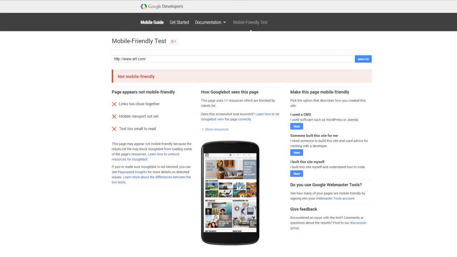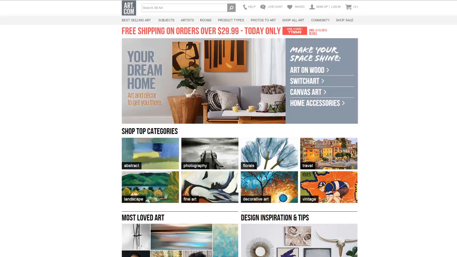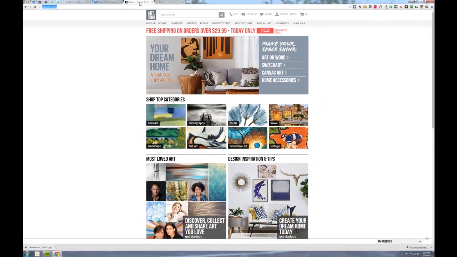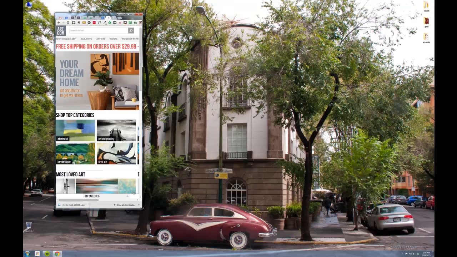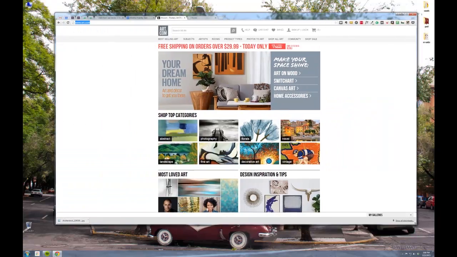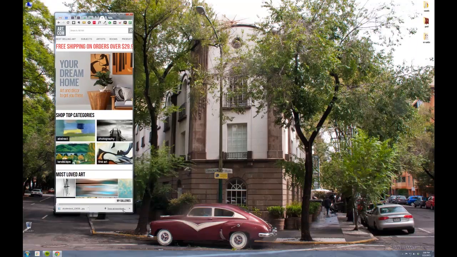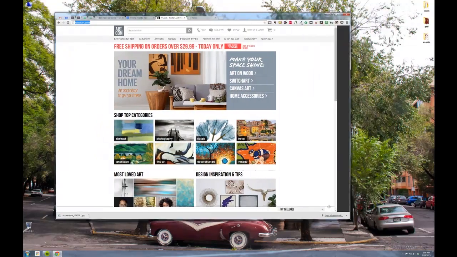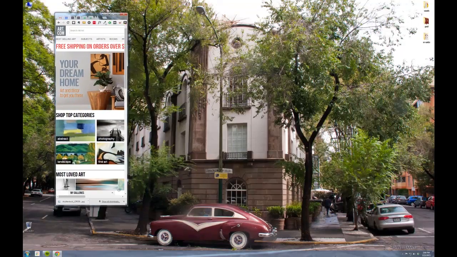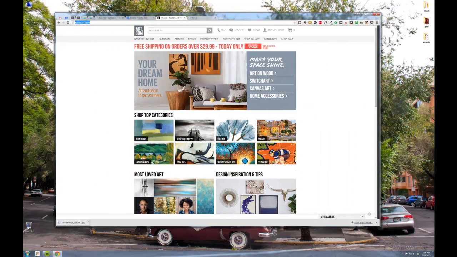But really what it comes down to is whether you are serving up a mobile version of your site, a completely separate one, or whether you've got responsive design going on. A real quick and easy way to test this is to just drag the corner of your browser on a website, and you can do this on any site. If things don't resize and get bigger and smaller, then it's not mobile responsive.